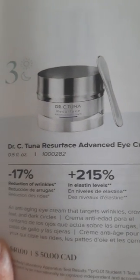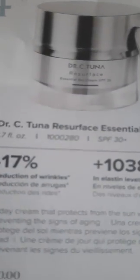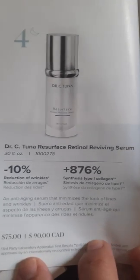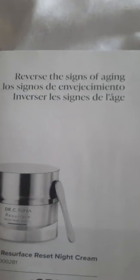And the eye cream, it's amazing again. This is your day with the SPF 30. I'm going to get that one in the future. Actually, one of my ladies won this one right here. This one is the Retinol Reviving. Looking forward to this one. And then you have your Nighttime Resetting. So this is my story time. Reverse the Science of Aging with the Resurface Line, Resurface Series.